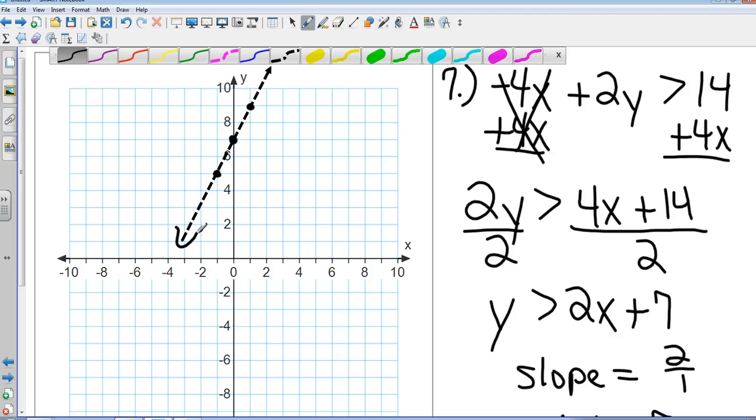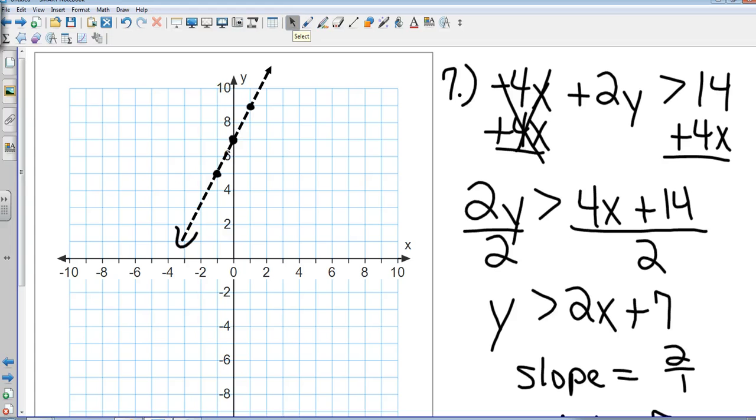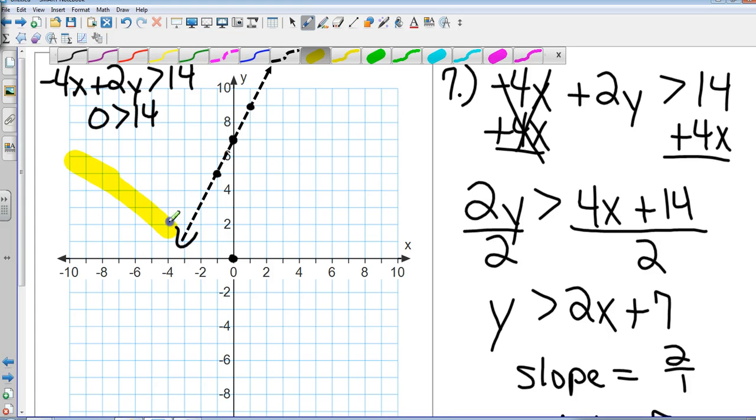Now I need to do my what test? Shade it. So I want to go, since it doesn't cover 0, 0, I want to put a point on 0, 0. Do we have to put a point? Yep. I absolutely want you to put a point. And then I want you to substitute it back. Remember, you can substitute it in here, or you can substitute it into the second one. Doesn't matter. I'm going to go to the original equation, just because that's my preference.